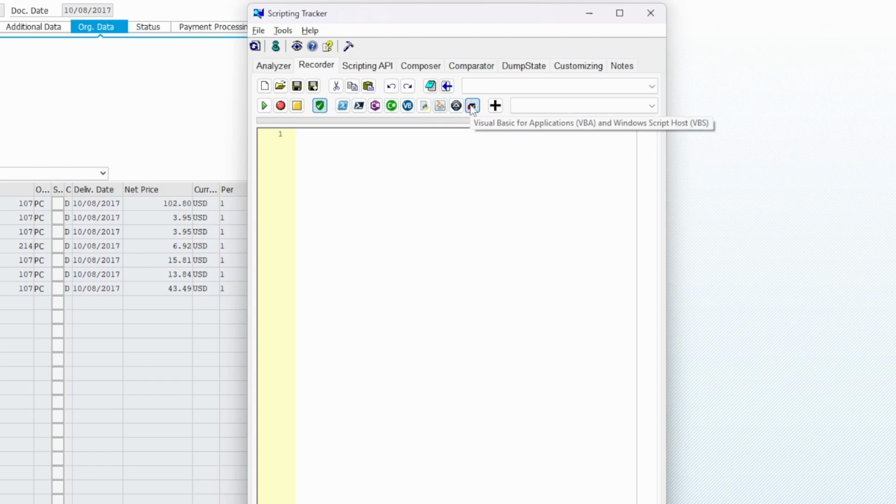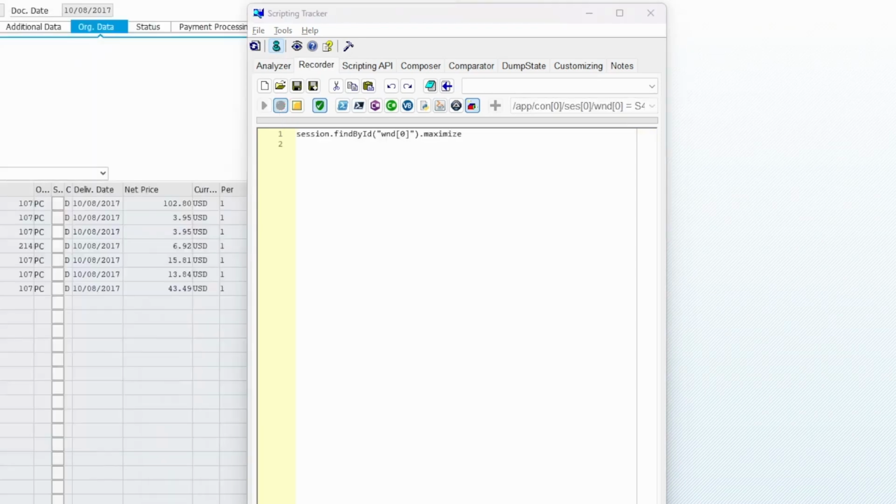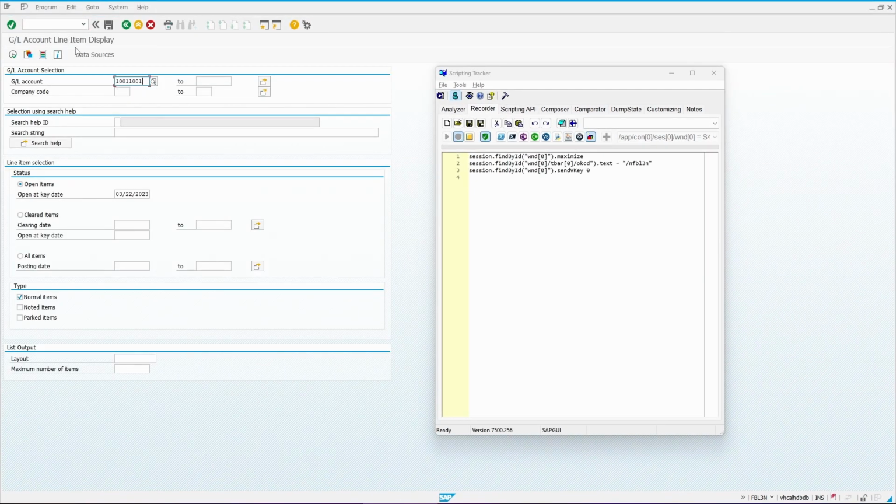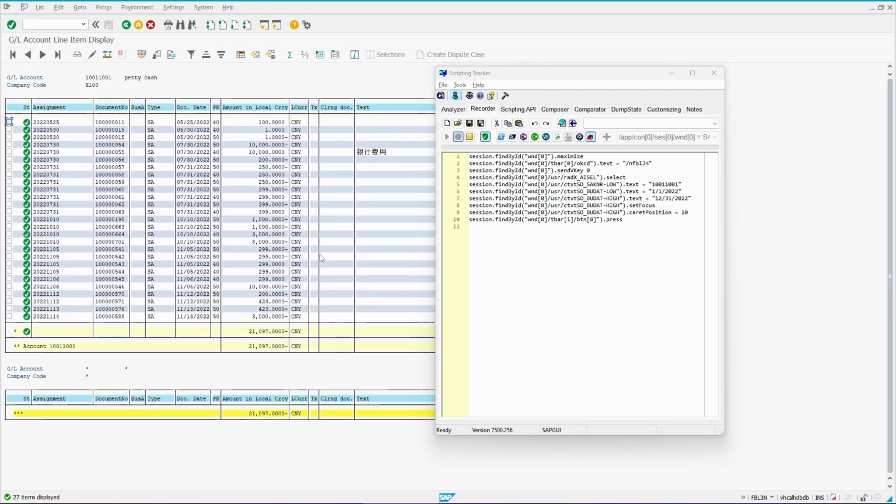If we were to use the recorded script in Excel VBA, click on this button so that the recording can be done in VBA. Before we start our recording, usually I will pin the windows to the top so that I can observe the script being recorded in real time. Once that is activated, click on the Record button to start recording our steps in the SAP user interface. You can see as we input the different fields on each page and navigate across the pages, the script is being recorded right away, and it will help us to understand the script clearly.